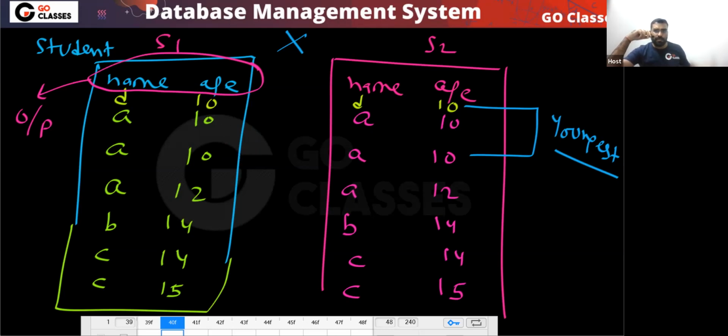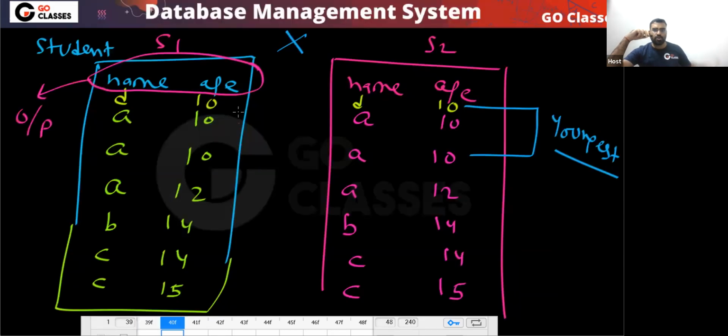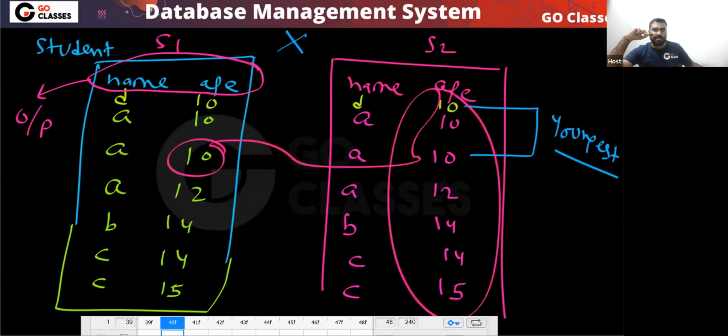They will not come, because there is no one with whom they can satisfy S1.age greater than S2.age. There is no one with whom this can match.